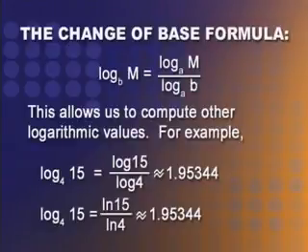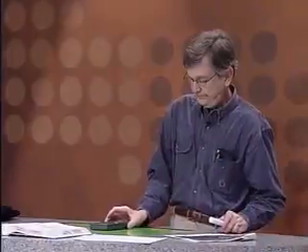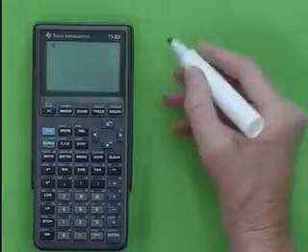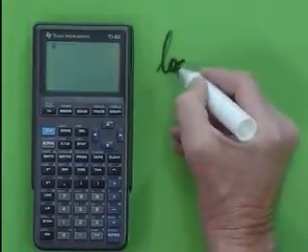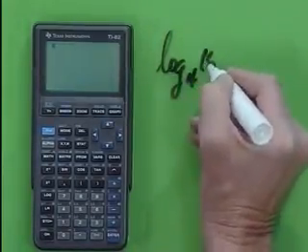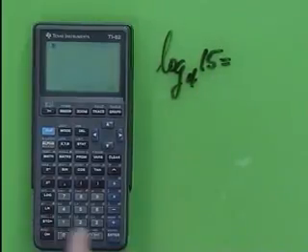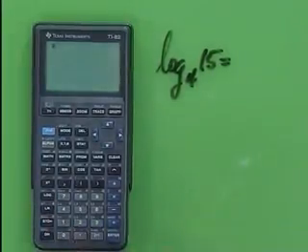Now, we can use this to calculate some other logarithmic values. And the problem we have there is to find the log base 4 of 15. Now, if we come back to the green screen, I'm going to do this on my calculator. If you can zoom in on this calculator. Okay, so the problem that we had on the graphic was to find the log base 4 of 15, but you notice we don't have a log base 4 button anywhere on our calculator.